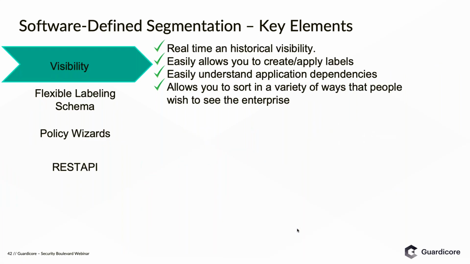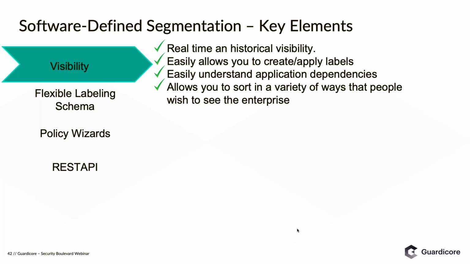So other key elements, visibility. So we talked about the need for visibility, and I say one step further, it should be historical as well as real time. And the reason for this is when you're doing maps and policies and things like that, you want to be able to go back in time and say, hey, listen, we might have some things that only update once a month, like getting distro updates. I want to make sure that's included. So give me a month on this application, and let's look at the flows.